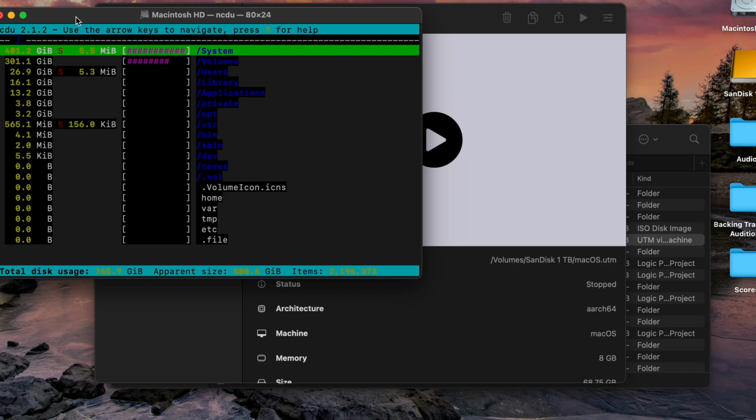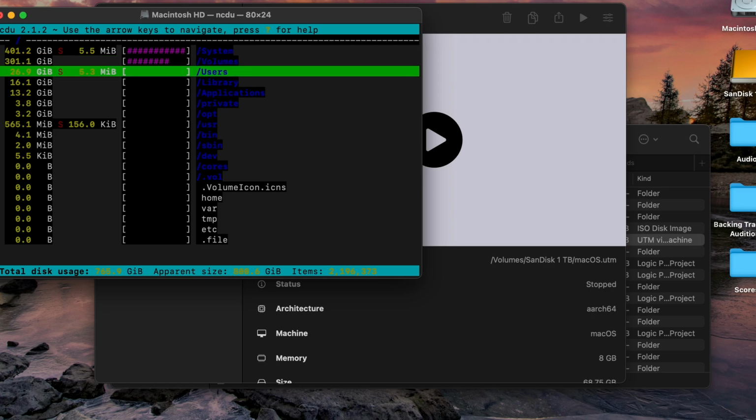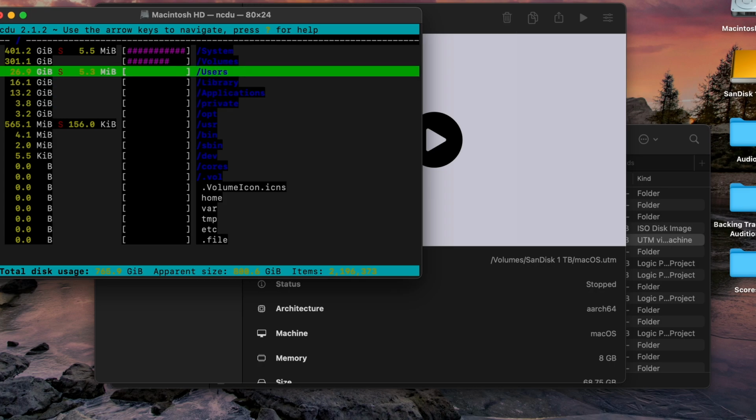So I've got a tool installed called ncdu. It's just installed via brew install ncdu. It's a really nice tool. I use it all the time when I want to free up storage, because any disk cleaner, you really can't do this as well as if you do it manually. So it gives you a full layout of the disk. So we've got all the data, including all the data on the SanDisk, but we don't want to browse all the data on the SanDisk because it doesn't cache on there.